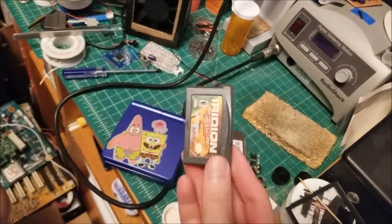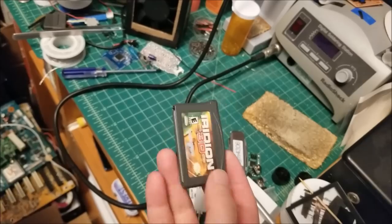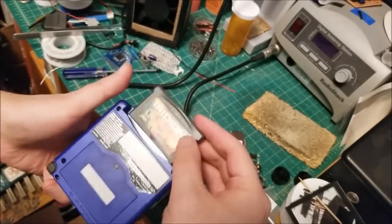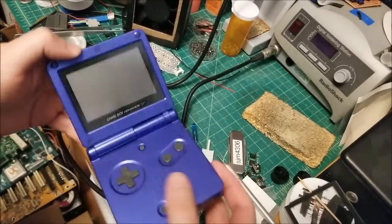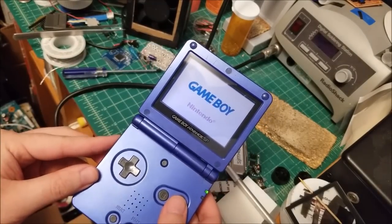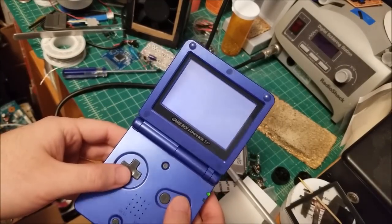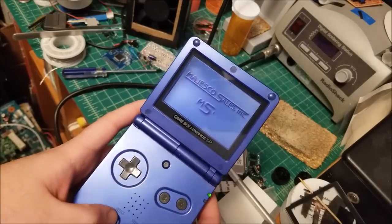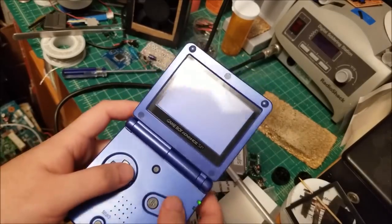Okay, so this is the first game I ever bought. I bought this when I was probably 14 or 15. We're just going to use this to test. The logo comes up, so it's reading the cart. Yep. Loads up just fine. Let's play a little bit to make sure all the buttons work.